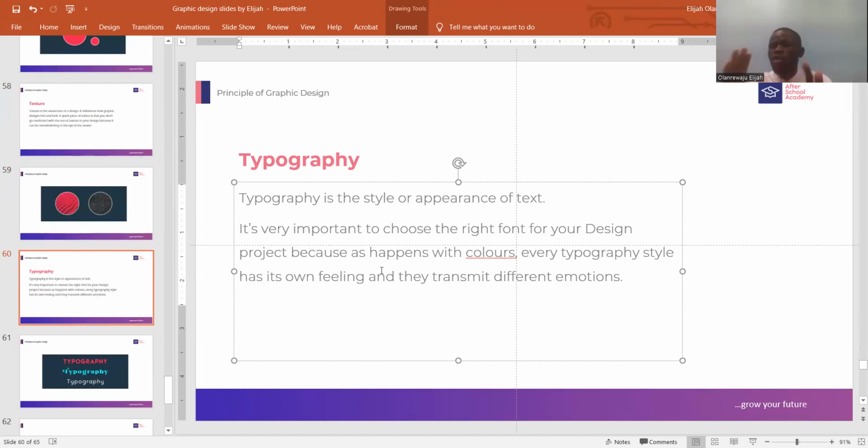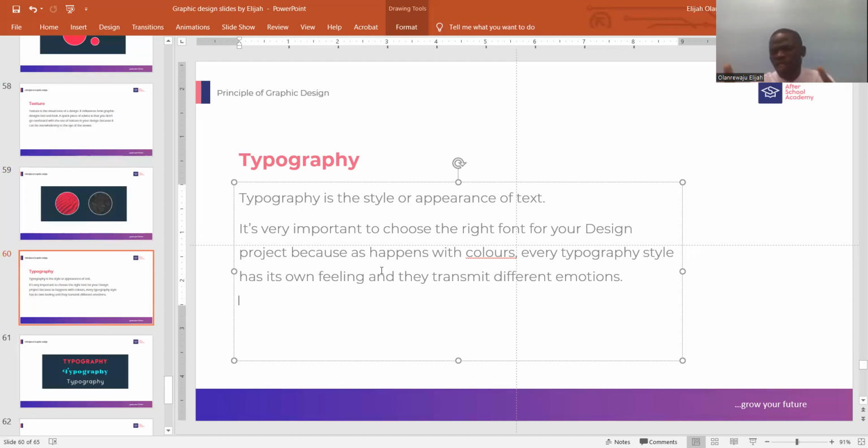So when you have understood how to pair fonts, then you can start using two fonts in your design, right? So a maximum of two fonts in your design, minimum of one. In fact, one is important. Just stick with one, the maximum of two in your design. Then we have types.